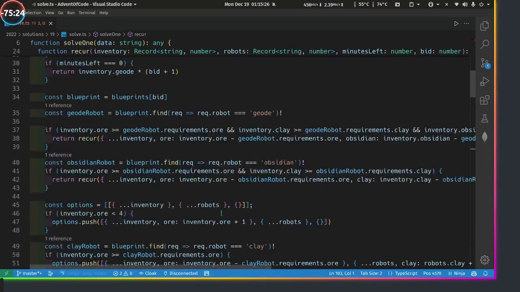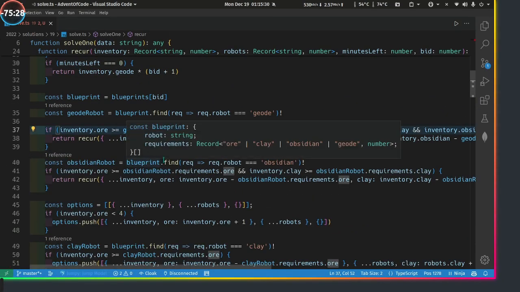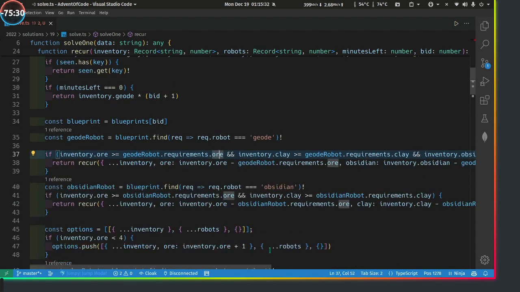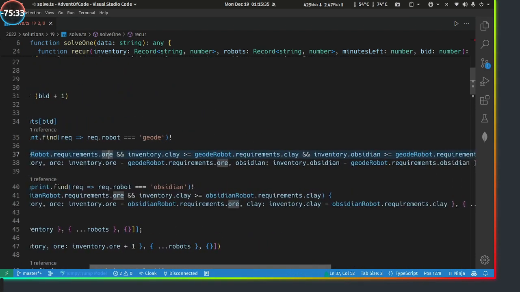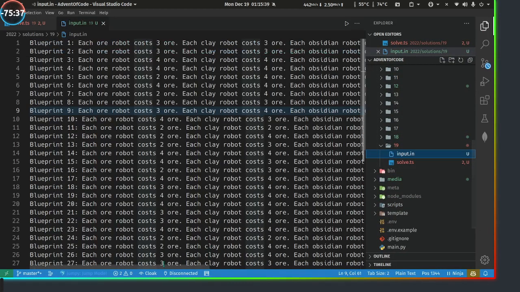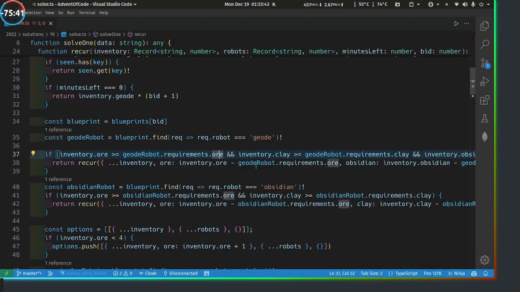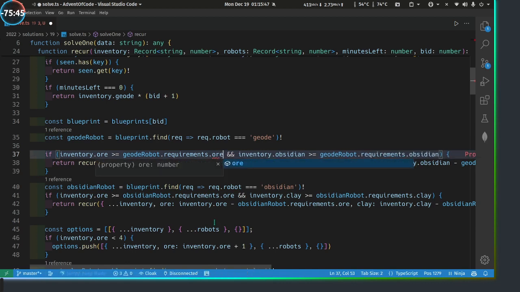Again, making some hard-coded sets based on the data, not being smart. Great, okay, it fell apart. So if you have enough ore and enough clay for the geode robot, don't take all these things. You take ore and obsidian. You don't take clay. Again, that's why you can't blindly follow your co-pilot, folks.